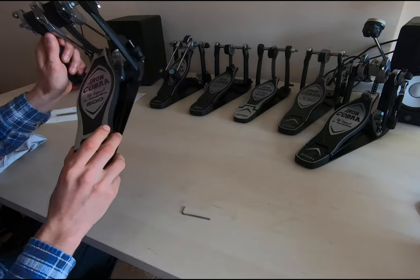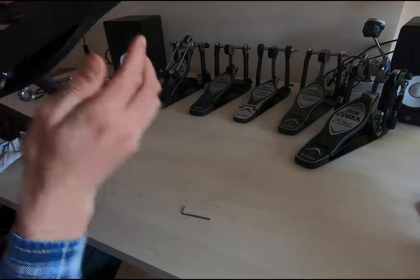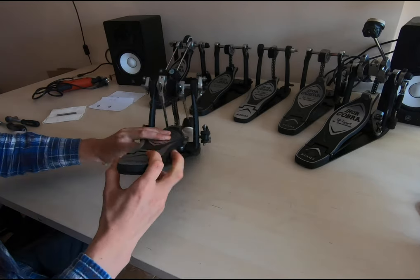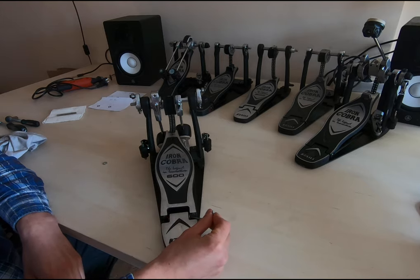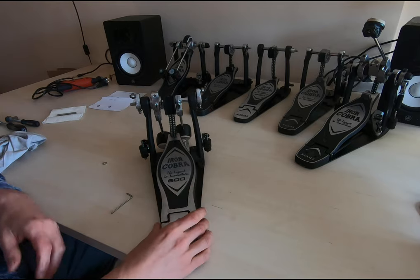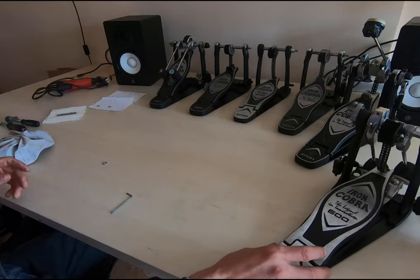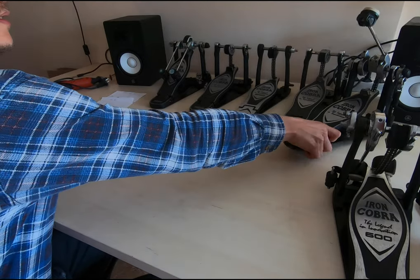Before I jump to the 900 series: on this metal tube there are set screws — you should be able to see them, though everything is black and pretty difficult to see. When you untighten those set screws, you can move the metal tube to adjust its position a little bit to the left or right. In the end you want it in the center. So that's why I won't open it now — you can deal with the position of the platform.